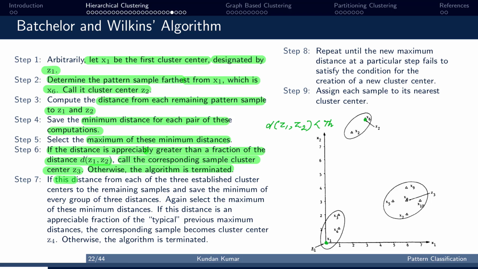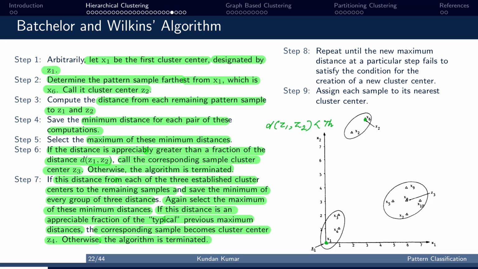Then we compute the distance from each of the 3 established cluster centers to the remaining samples and save the minimum of every group, so we have chosen the minimum one and saved it. Again, select the maximum of these minimum distances. If this distance is an appreciable fraction of the typical previous maximum distance, the corresponding sample becomes cluster center Z4, otherwise the algorithm is terminated. So this is basically an iterative process.